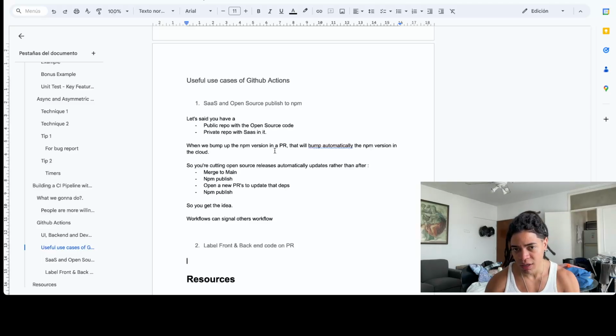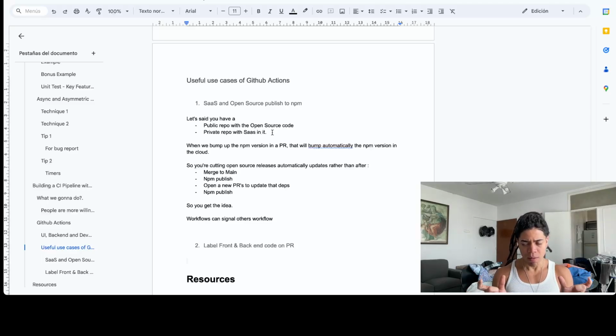So what we are looking at right now is one of the most common use cases of GitHub Actions. If you work for a company that has several open source packages published to NPM, okay, let's say you have a public repo with the open source code, and then a private one with the SaaS.